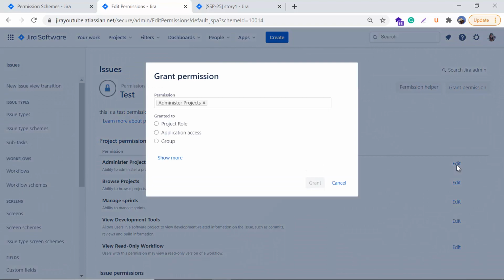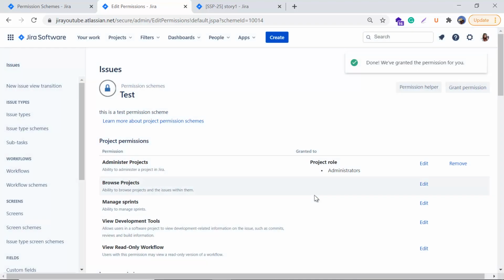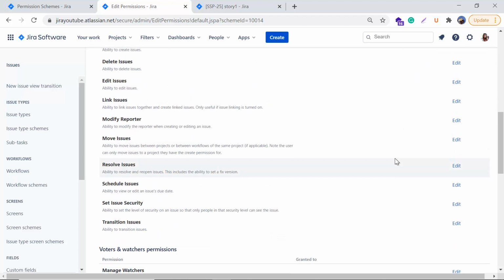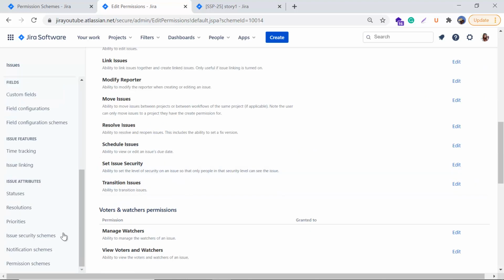When you click on the edit, let's suppose you want to give this, and you can do like this. So this is one way that you can do, but I always use the copy option, where I have all the permission scheme filled with the project role, users and groups, and I'll just change as per my requirement. Now we will go back and we will do that thing.